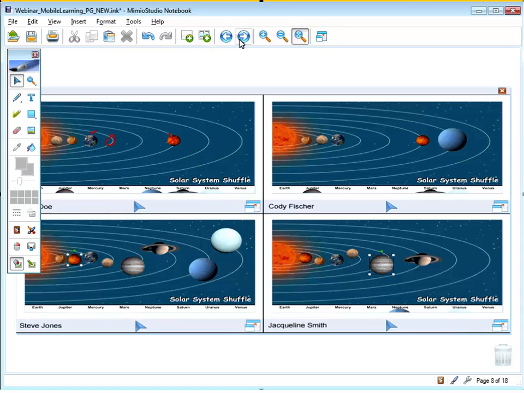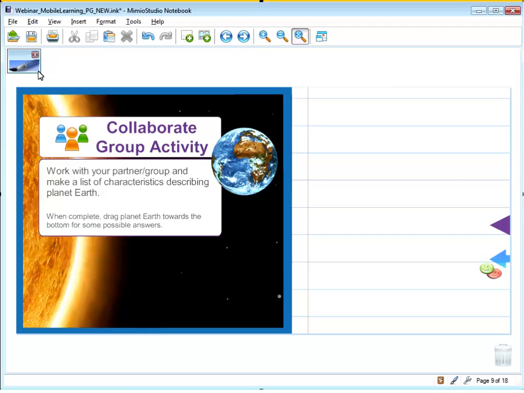That's great, Linda. But even more exciting than that, now that we've practiced it individually, we've done some instruction, we've done some collaborative work, now we can take it to an even higher level with the collaboration. And this time we can do an activity where rather than just sort of roguely putting the planets in order, now we're going to discuss the different characteristics of the planet within our collaborative groups. So on the screen here, you see it says, you and your partner are going to list the characteristics describing the planet Earth. So I go back into collaborate mode.